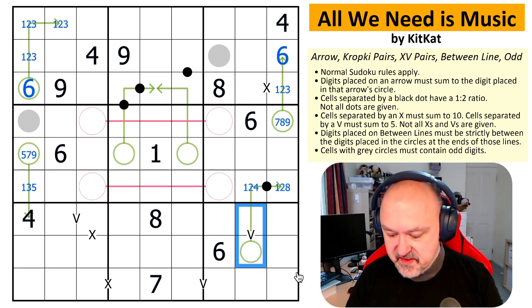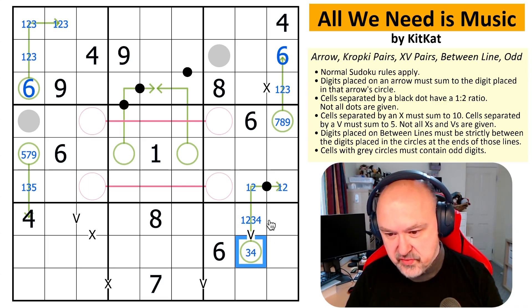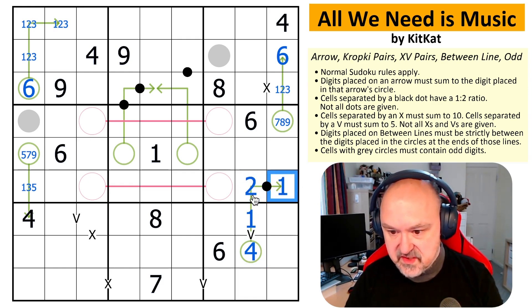Oh, that's much more restricted. This has to be 1, 2 - sorry, 1 and 4 or 2 and 3. That's a V clue. This is three digits. If this is even 2, 4, which is the second lowest option, then I've already blown the maximum digit I can put here. This has to be 1, 2. So this is not 4, this is not 8. This is 1, 2. This can't be 1, 2. It can't even be 3. This is a 4. This sums to 3. This is a 1 and a 4. I could have got that from the V. This means this is a 2 and this is a 1. This is not a 1, so this is not a 7.